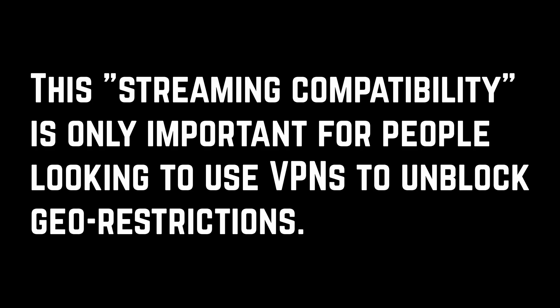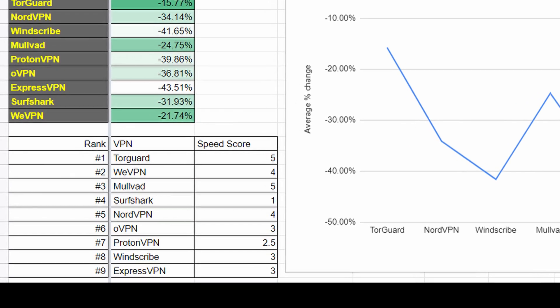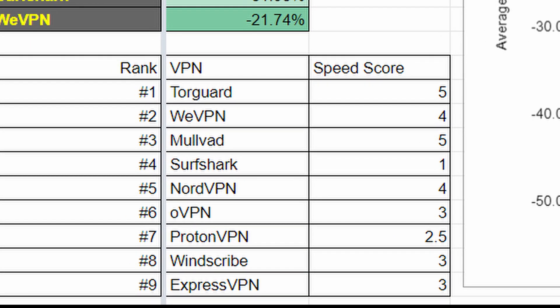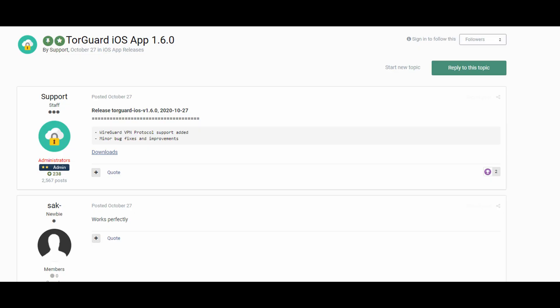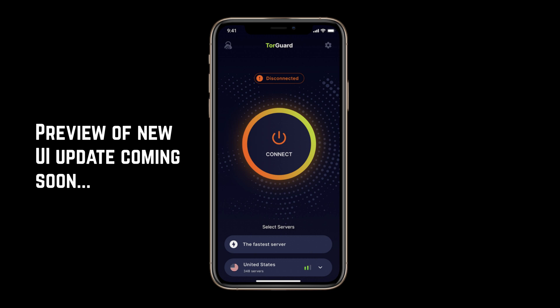But for most people, that's generally okay. So in terms of streaming, you really have two options: you can have the more reliable, more expensive dedicated IP method, or Wii VPN's shared method — still pretty reliable but a little bit cheaper. In terms of speeds, both of these VPNs are very fast. TorGuard has a slight edge, but Wii VPN is certainly capable in its own right, especially since it's a newer provider that will keep improving speeds in the future. TorGuard has recently pushed out some really good updates for iOS, including WireGuard, which is really nice. They're also going to implement a new user interface very soon, although I do like the interface as it is right now.